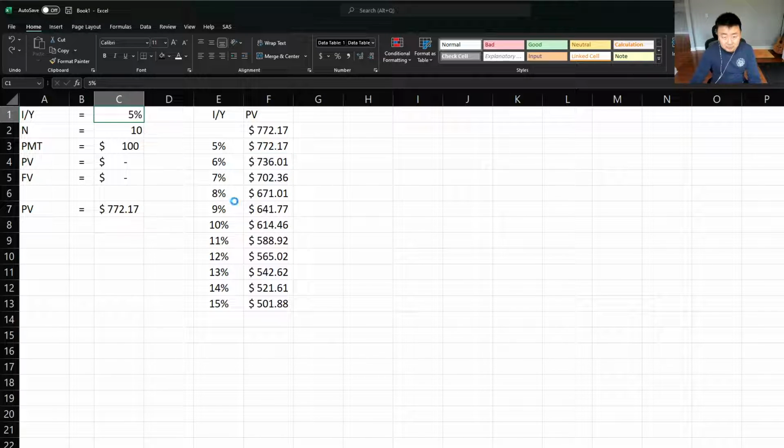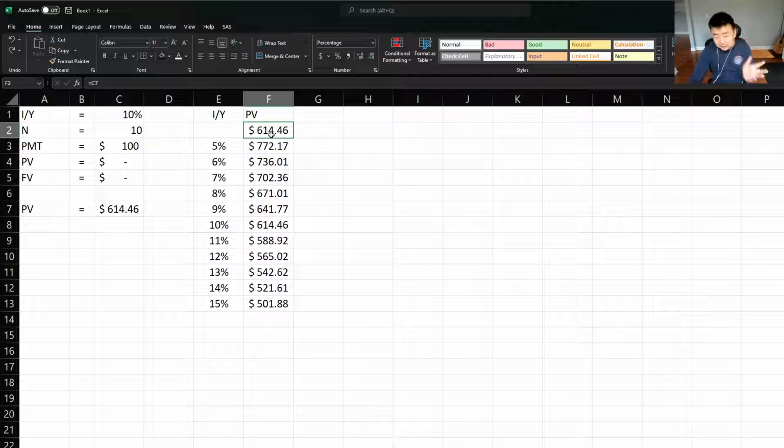So going back. As you can see, this cell is changing, right? So it's 614 now. If I change it, it's 772 now, but the others are not changing, right? If I go back and forth, you're going to see that the others are not changing. Only this one is changing.